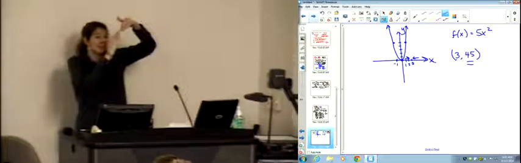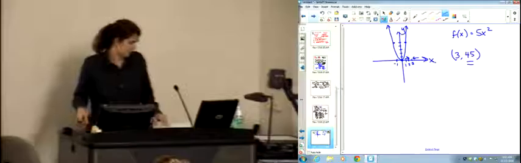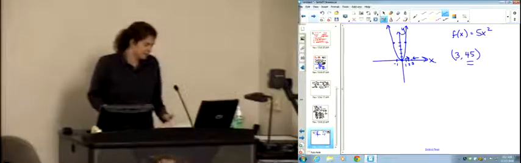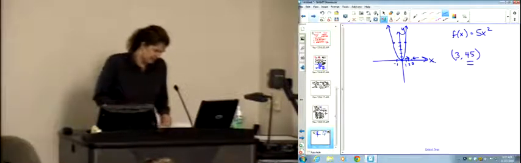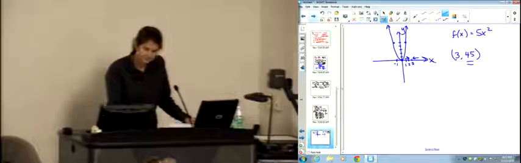As the x's are getting closer to 3, I've drawn those arrows to show from the left and from the right, our function would be following that curve up there from either direction, coming in and converging on that y value of 45. That's what we're looking at with the limit there when that happens. So I just wanted to introduce that concept today.